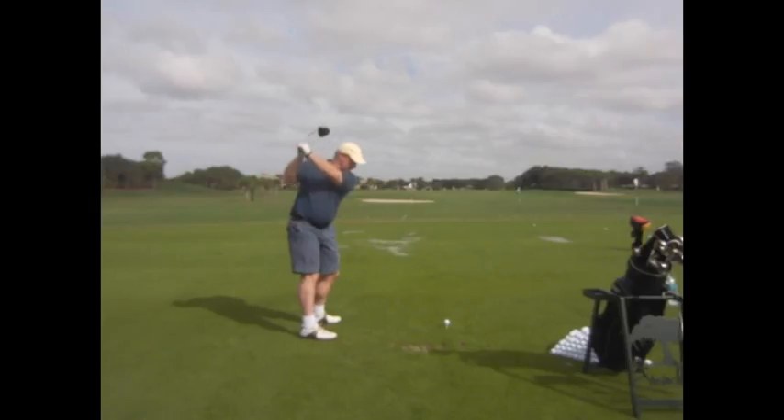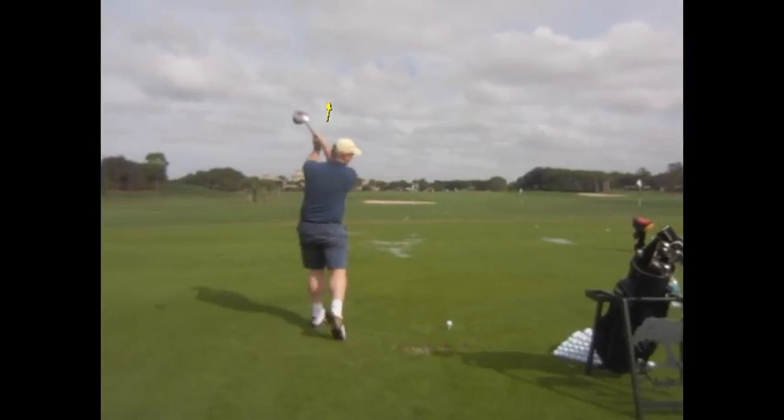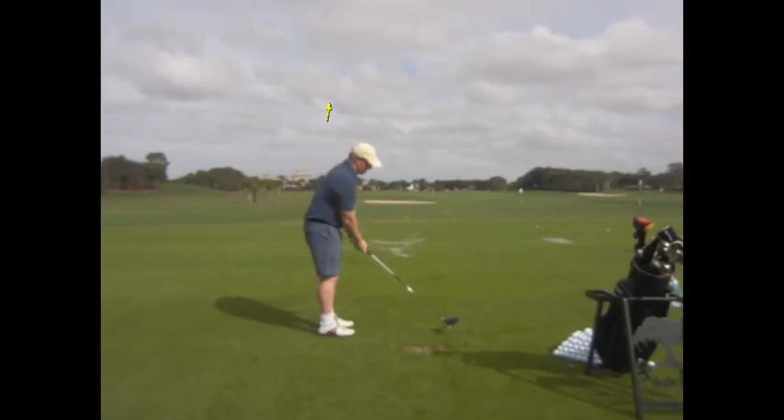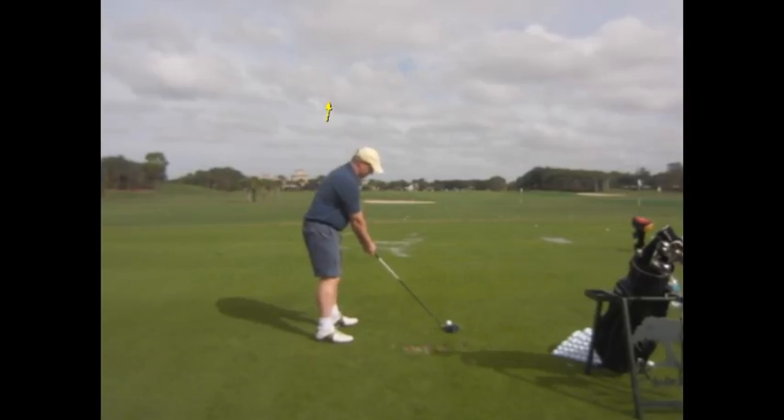There's that shut club face. When that club face is kind of pointing up in the sky at this point in the swing, that tells me it's a shut face by technical terms. We talked about how the hands could influence that — your instinctive speed that you get with your hinging and unhinging of your wrist, hand action — all that ties with the grip, how neutral it should be.